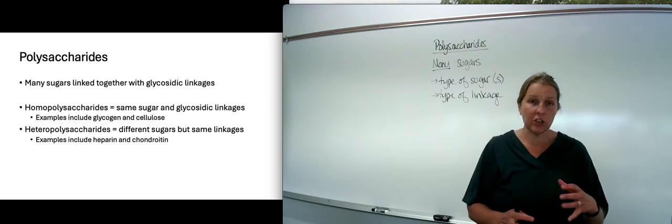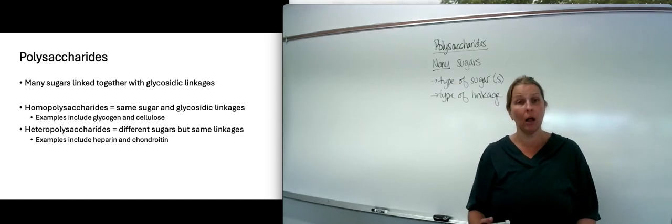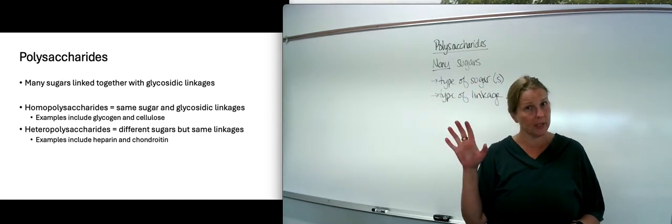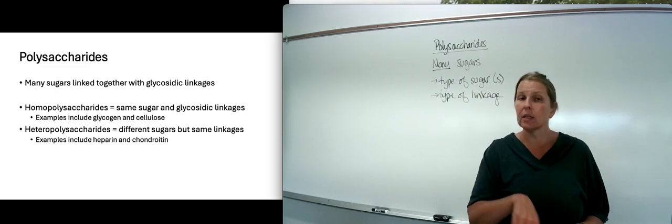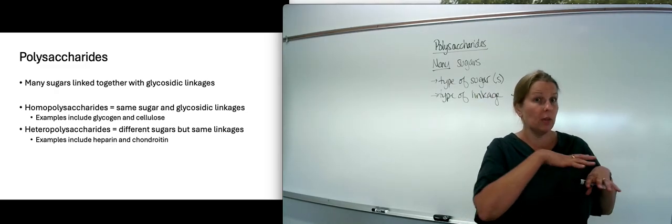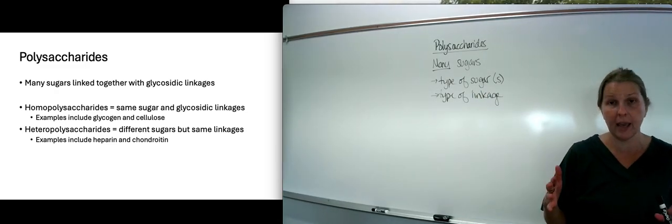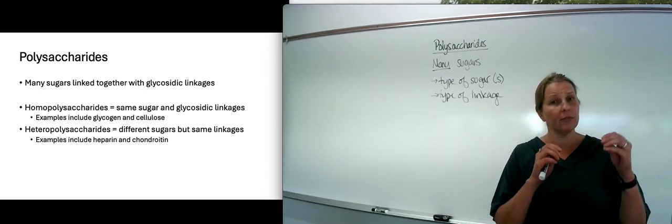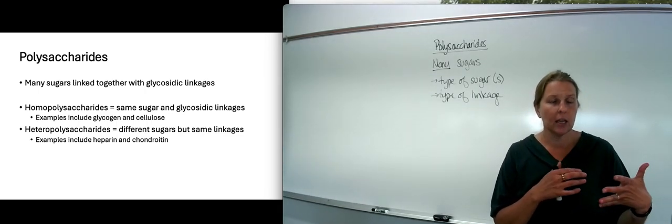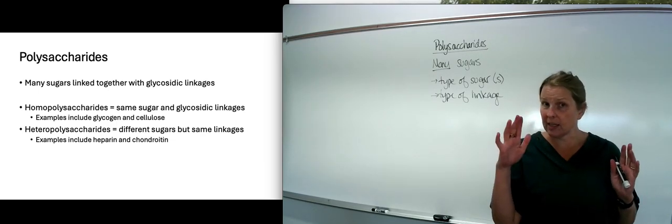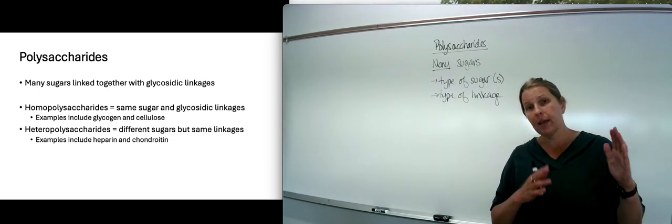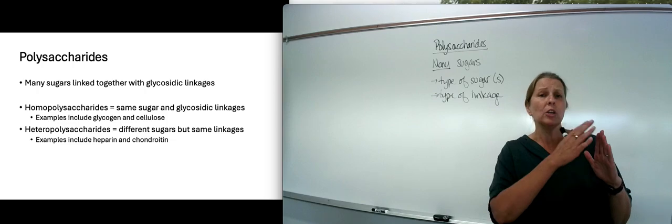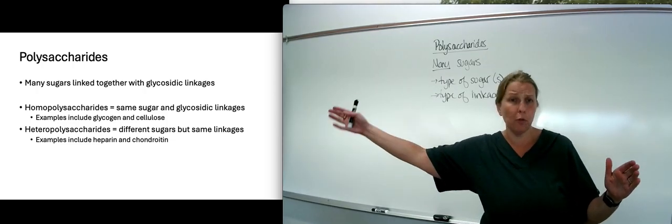We're going to finish up this chapter by looking at polysaccharides. So we started with monosaccharides, disaccharides, and now we're going to finish with polysaccharides. These are many sugars that are linked together. In this case, you will have similar types of naming that we saw with disaccharides. Again, you have those glycosidic linkages, whether they're alpha or beta, and what carbons they're connected to. You just repeat that sequence over and over again.